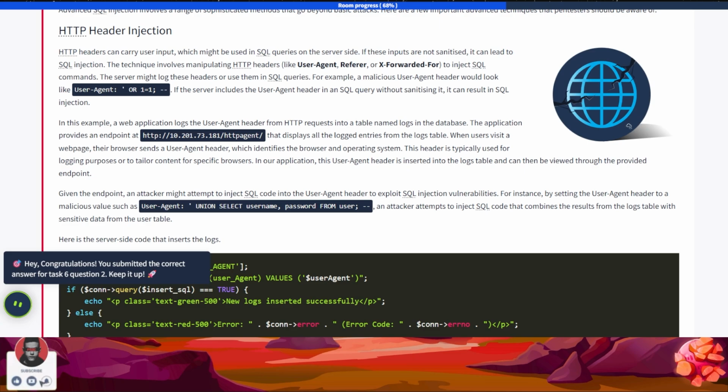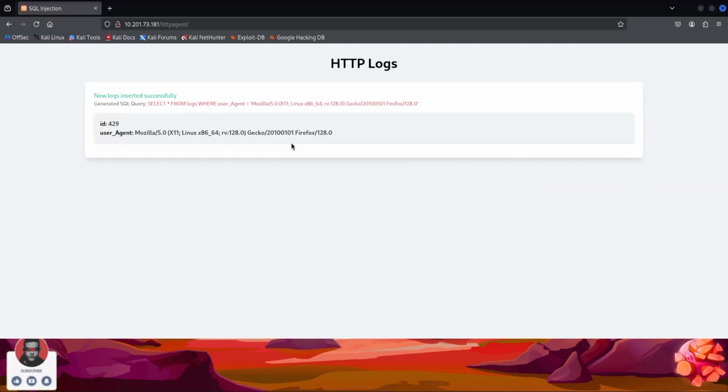It shows that we should get the website. Yes, we got the website. New logs inserted. So here's a select from user where agent is used to go Firefox.